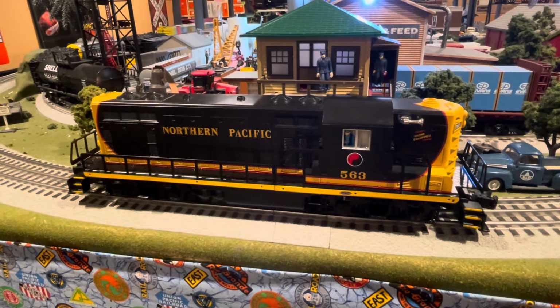In conclusion, I determined that the root cause of the shimmy was that the wheels were not seated correctly on the axles. Pressing the wheels to the flange on the axles corrected the issue, and now the locomotive operates smoothly at slow speeds. In the last part of the video, I'll run the locomotive a few times around the layout.